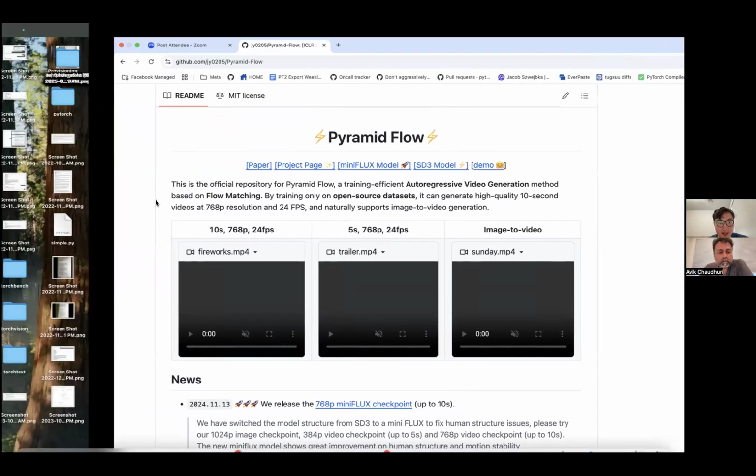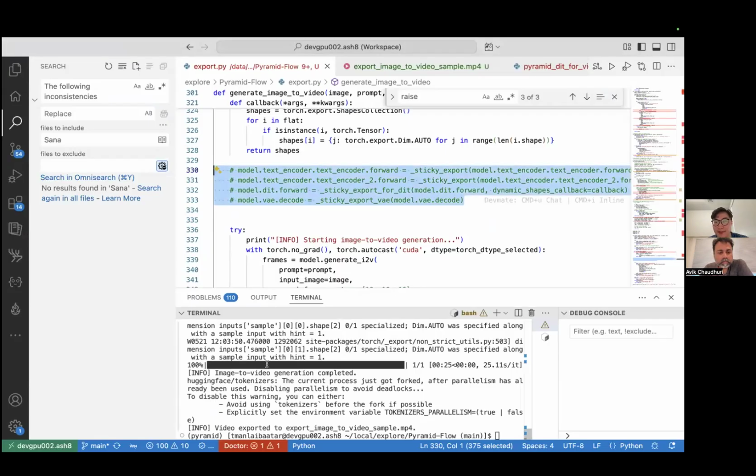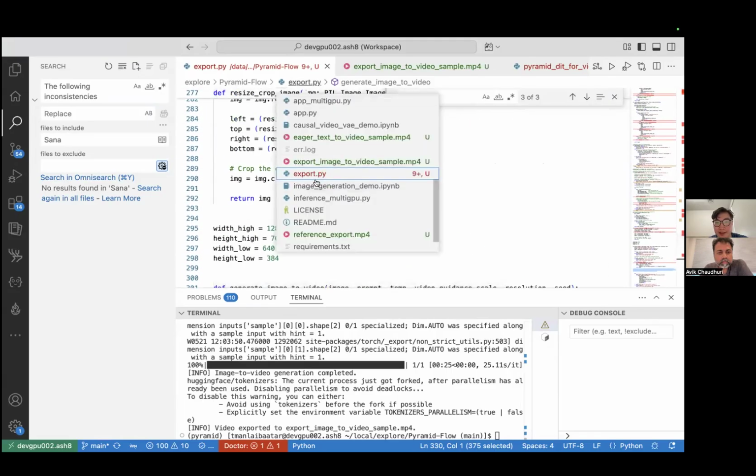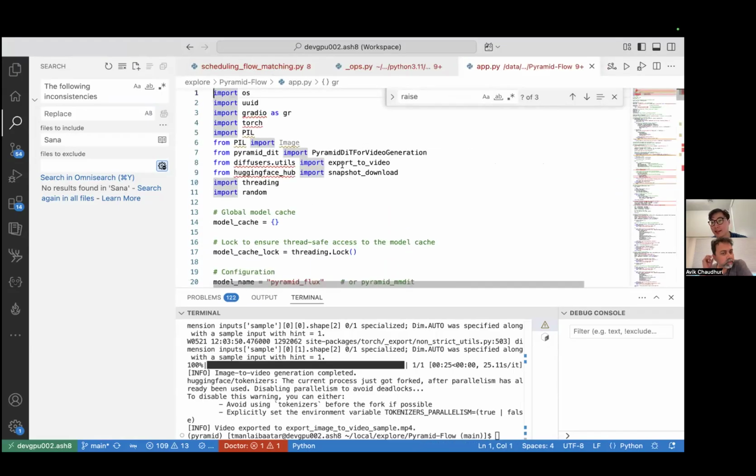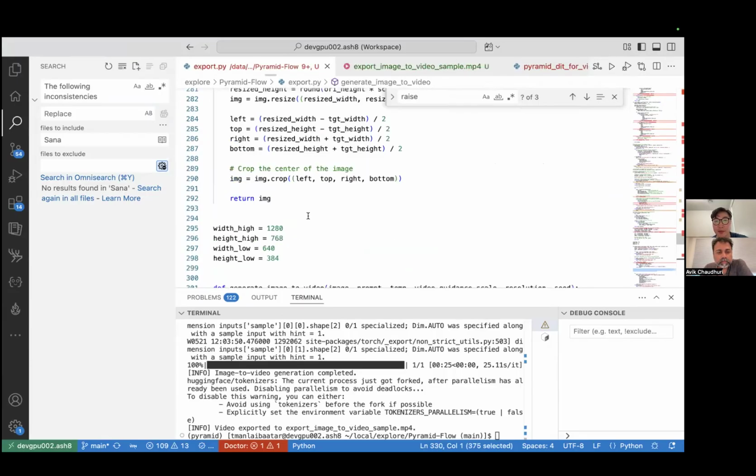So I'll skip all the boring stuff like installation and downloading the models from Hugging Face. This is a simple script I put together based on their app.py. In their own repo, if you run this app.py, it will launch a web browser link where you can change the parameters to see different kinds of videos. But just to make it simpler, I copy pasted this code and made it not rely on any web related things, so it's strictly just exporting a model.